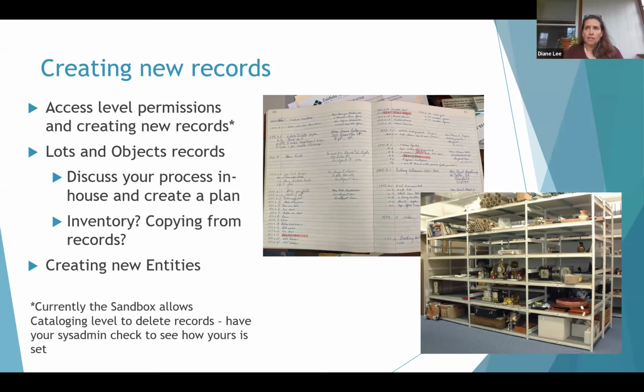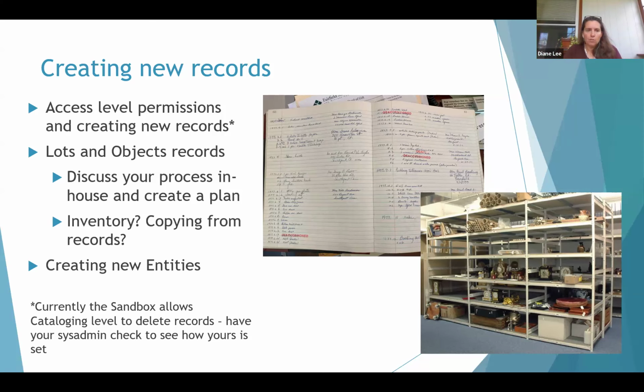I am finding it useful in Fairfield because not everything is cataloged. You will be shocked to hear that, because I know everybody has everything in their collection cataloged. A lot of the ties to things were lost over the years. So part of the whole story with collections coming in is always, what's the story? Where did this come from? Who is it owned by? I have this information in the accession register. I don't have it in my database, and I'm slowly trying to build those ties back together. So I am using lots at Fairfield in order to make those connections again.